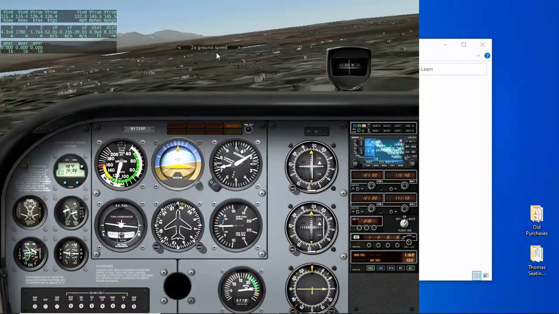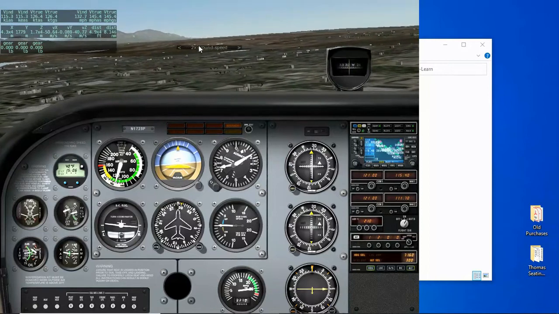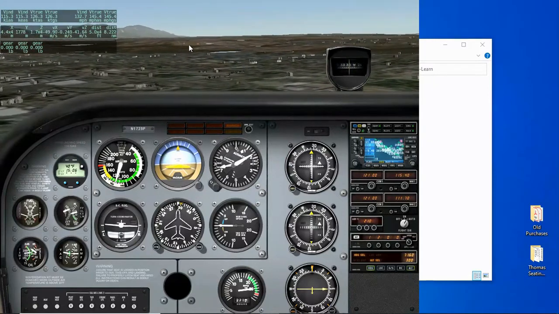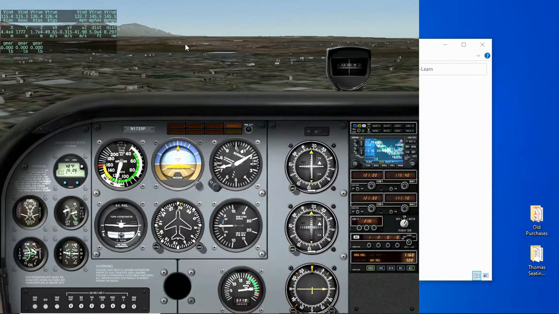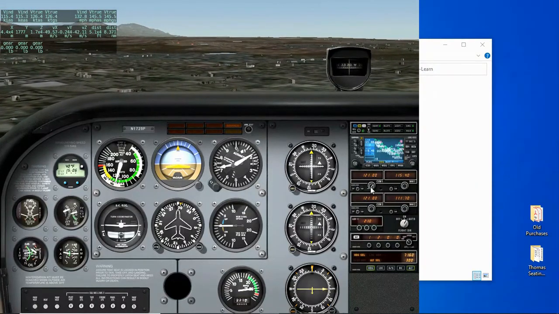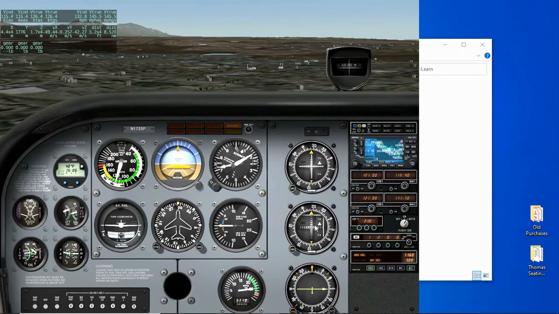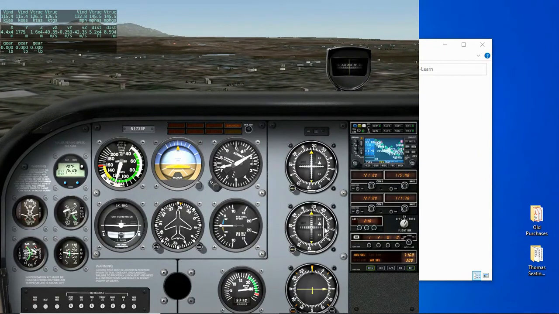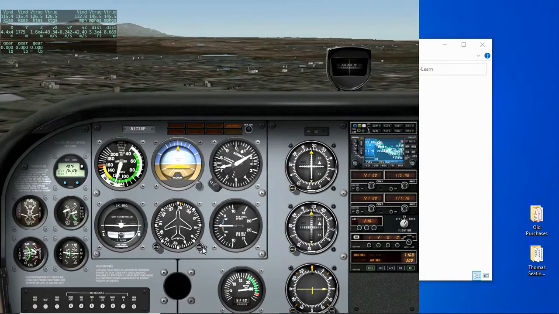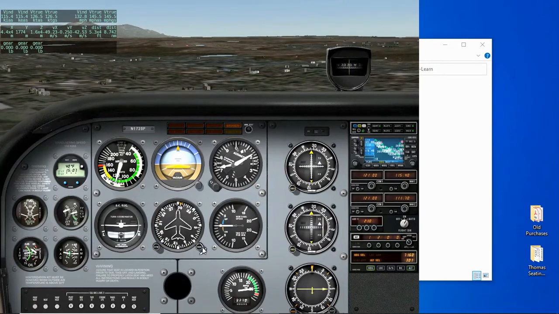Now, what you'll notice in the distance there is you can actually see the runway lights right here. So this is the airport. This is where we're trying to head to. So at this point, I can begin to look at my ILS approach, and it says I need to go to the right to get onto that ILS approach. So I am going to head a little bit further to the right.